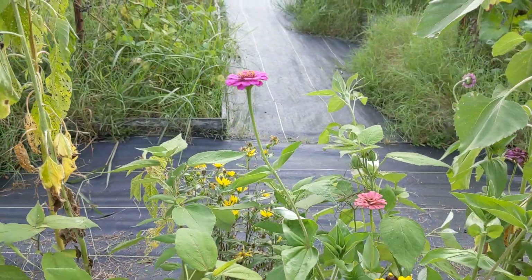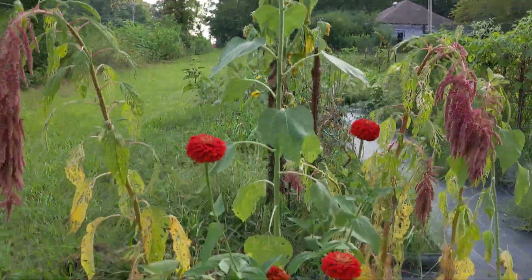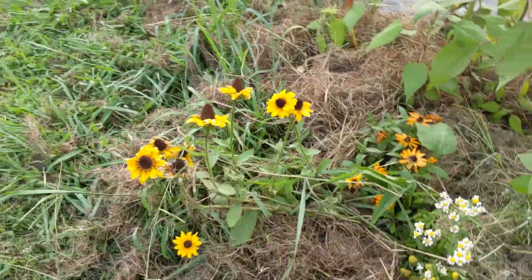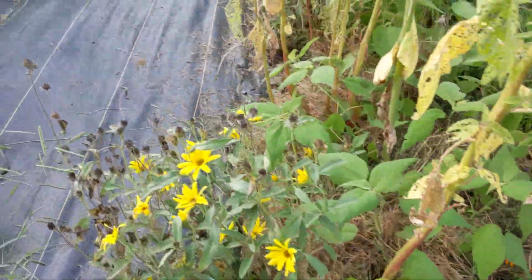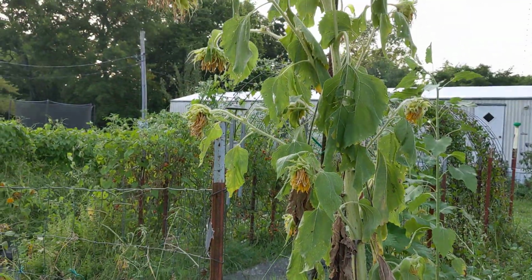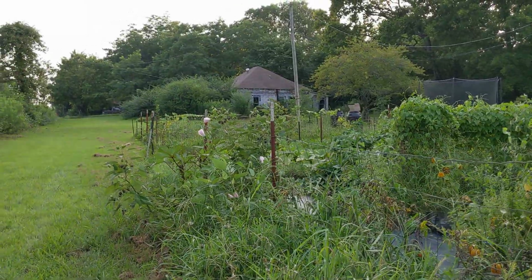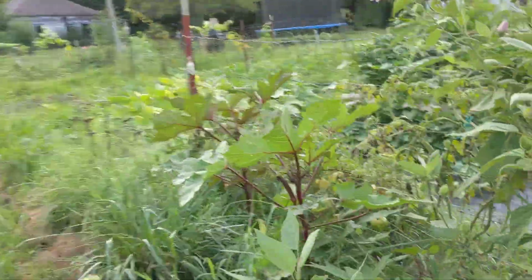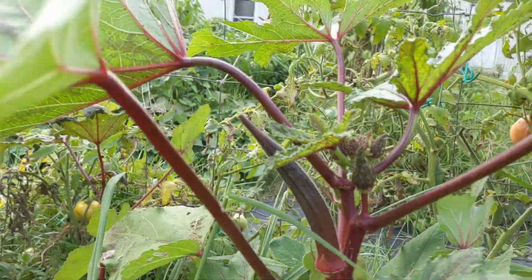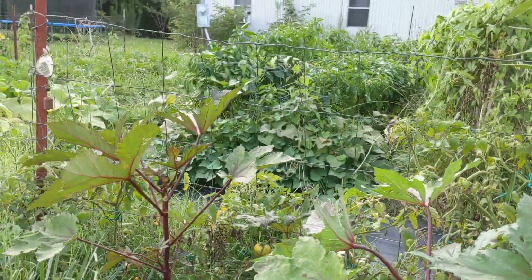And these are the sunflowers, or not sunflowers, zinnias, more zinnias, and the rudbeckia, which I think is one of my favorites. I love it. And these are the Maximilian sunflowers, and then there's this sunflower. It did look really pretty, but it's kind of at the end of its life, and the roselle's crazy. And the okra, I know everything's weedy, but it's still producing. Oh, the okra, I didn't even see that big one there. It's ready. Okay, so it's producing good.